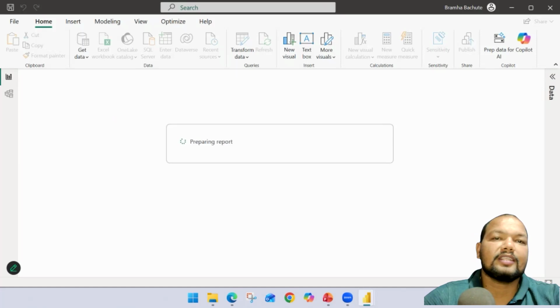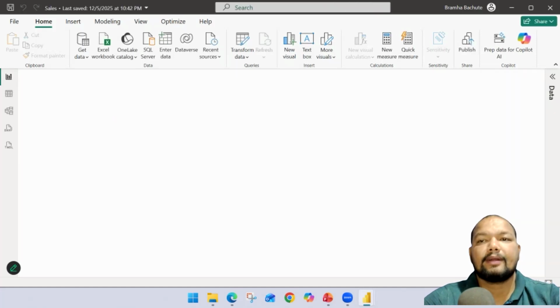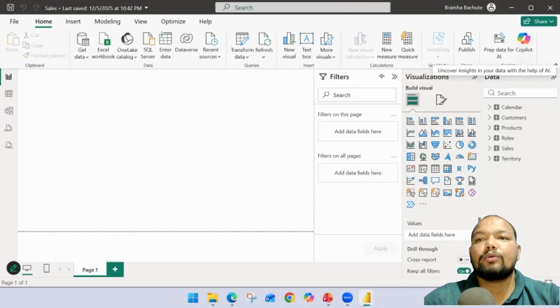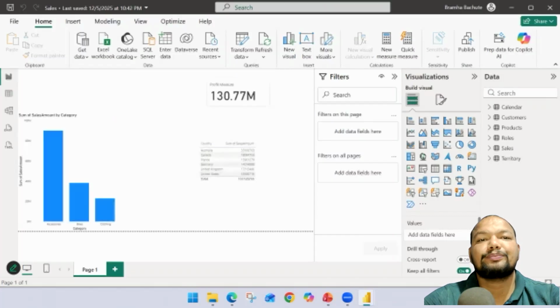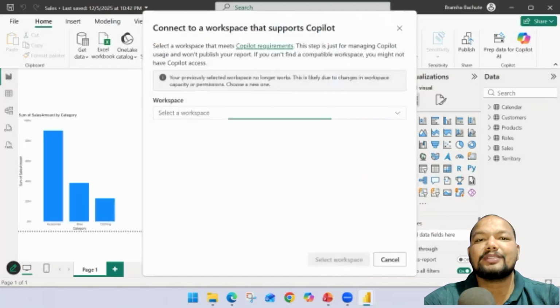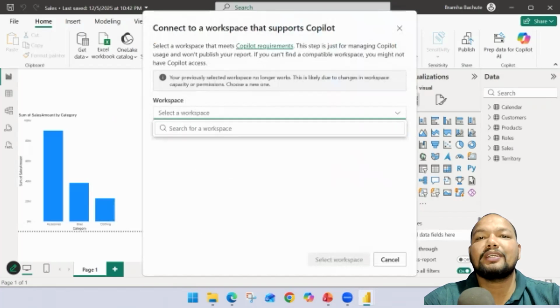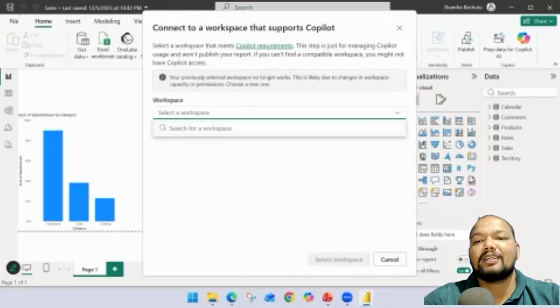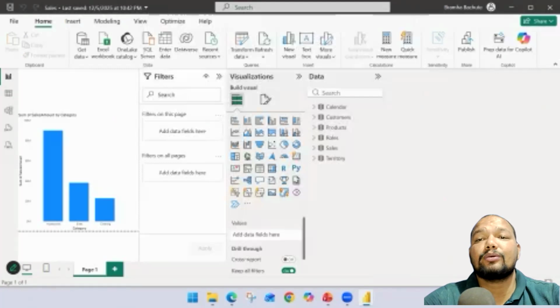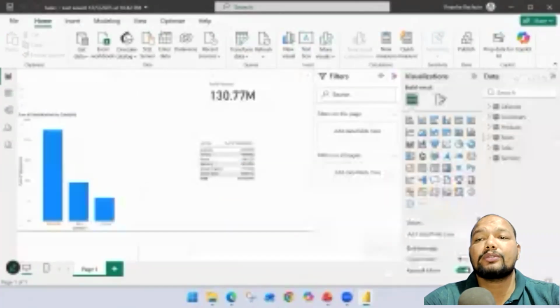So we need to wait until this gets opened. Here also, if you want to use Copilot, you need to select a workspace which supports Copilot. And if it is enabled for any specific workspace, then you will be able to use that here.